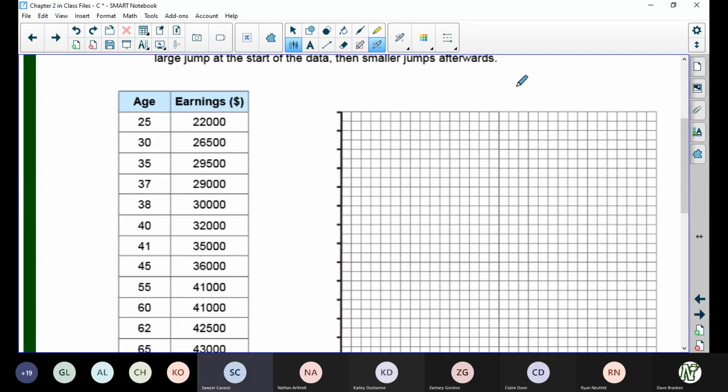Would it be possible for me to start at 25 and go up by 2, or do I have to go up by 1 when breaking the axes? You can go up by whatever you want, sir. You can go up by whatever you want, but you do break the axes and you start at 25. You could even start at a number before it, like 24 or 23 or 22.